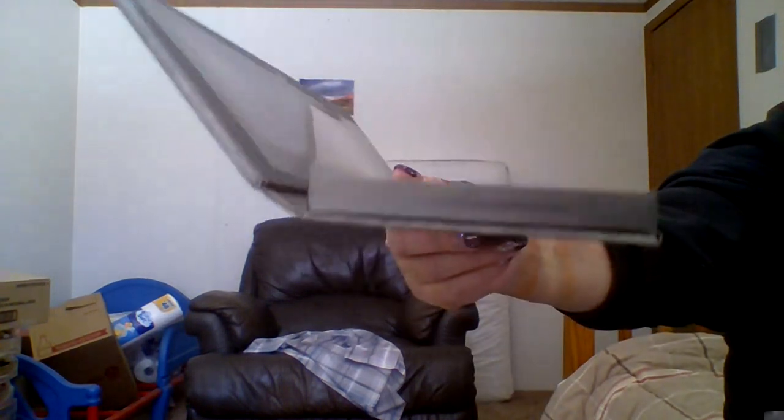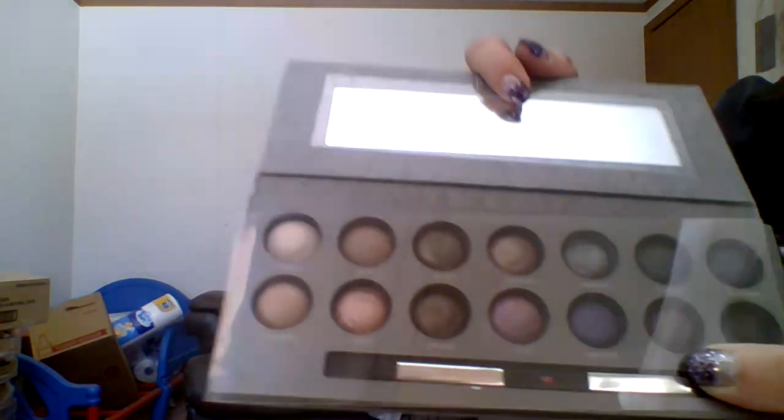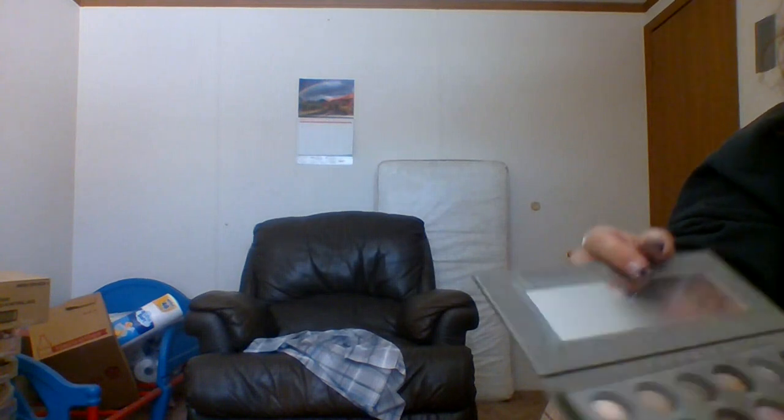So, that's another one. This is another one, the packaging I didn't like. Laura Geller, The Delectables, Delicious Shades of Cool. I like this palette. I use this palette, but I didn't like, see, it's like paper-esque. I don't like that. I most definitely like the plastic palettes better because, and another thing, it just opens and closes. So I do use this palette, but that is another, you know, this is another video I did on, I do like the colors, I use them. It's got the mirror, but I don't like this. I like that when I close the palette, it shuts. So I do use this, but the style of the packaging I didn't like.